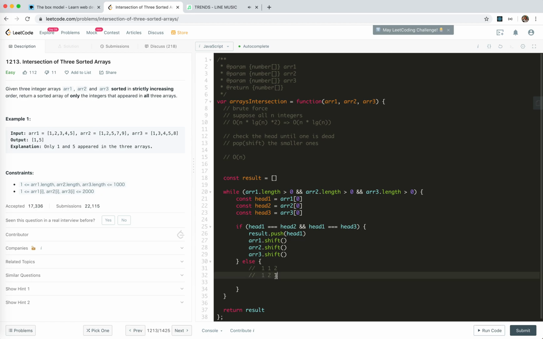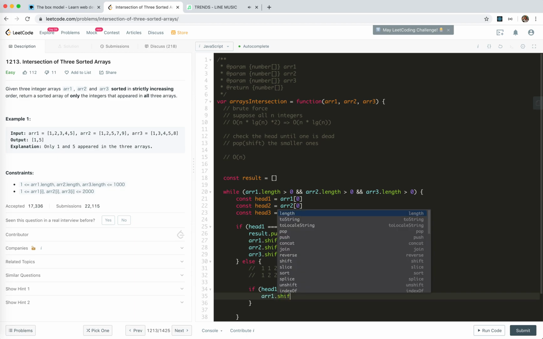If it is equal to this one, then it must be handled in the other case, right? All three are equal. So we could say if head 1 is smaller than head 2 or head 3, we would need to shift head 1, right?